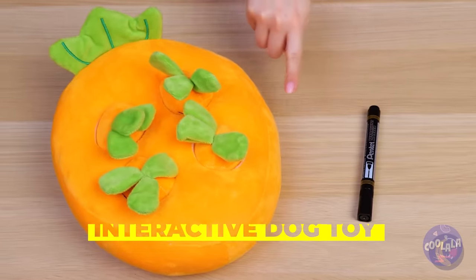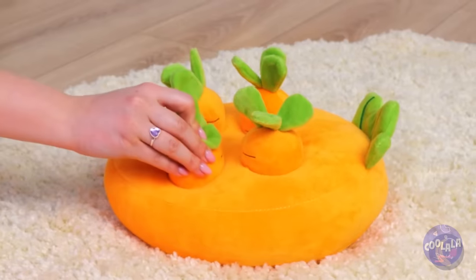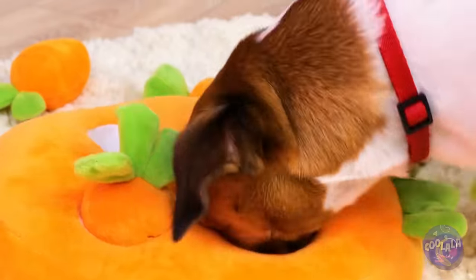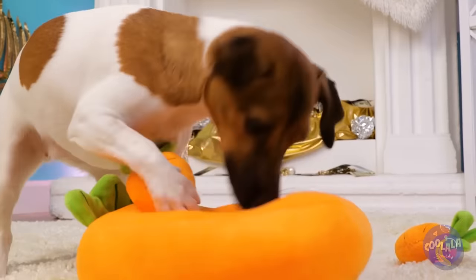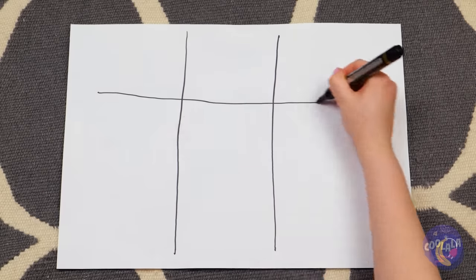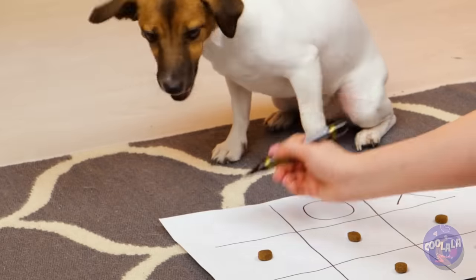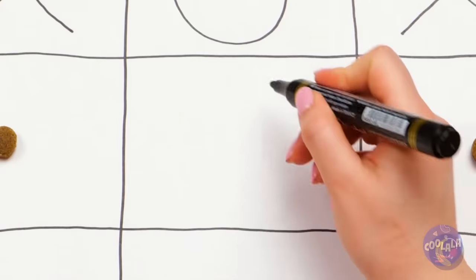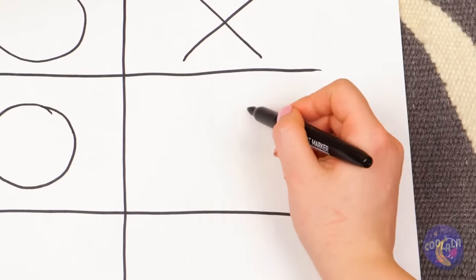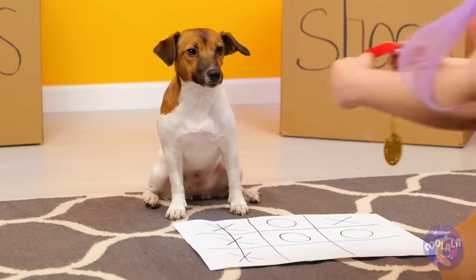Yes, it's playtime — bring on the toys. It's like a carrot patch with hidden treasure. Never underestimate a puppy's sense of smell. I sense a pattern. Look under the carrots. Now let's see if we can make our own fun. If you ever wanted to play tic-tac-toe with animals, now you know how. Wait — do you have to eat the treats too? And it looks like we have a winner, and he's such a good sport.